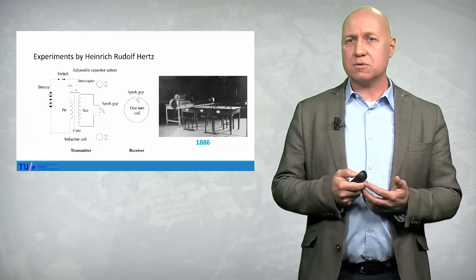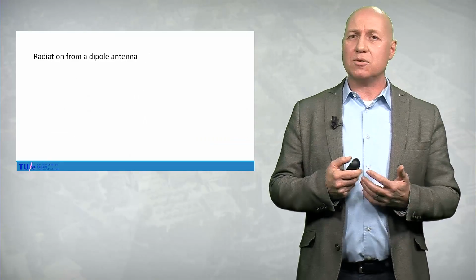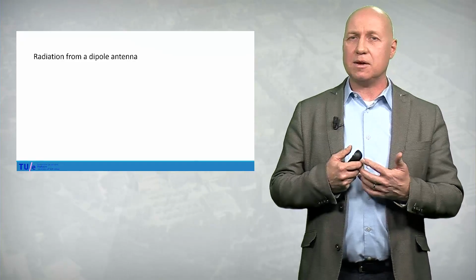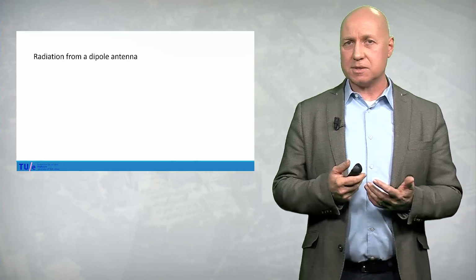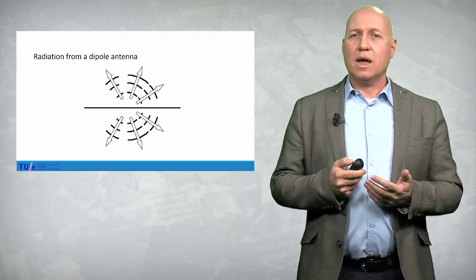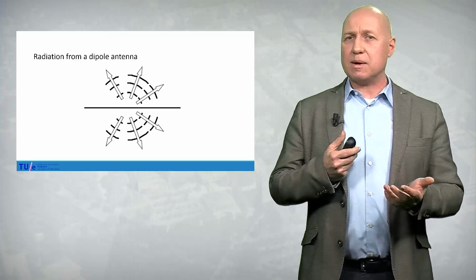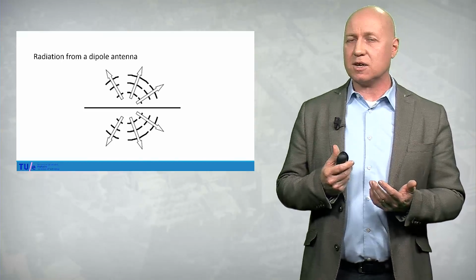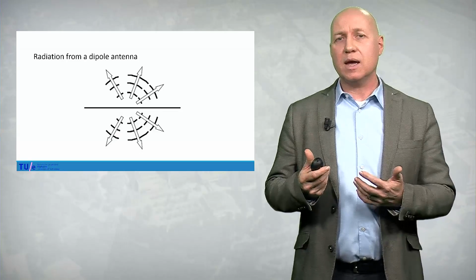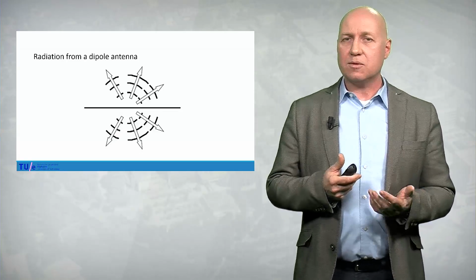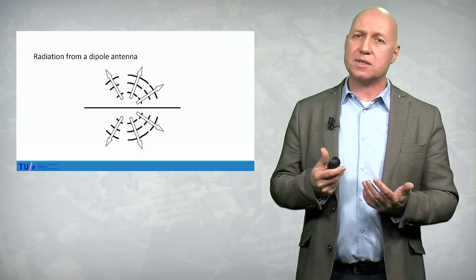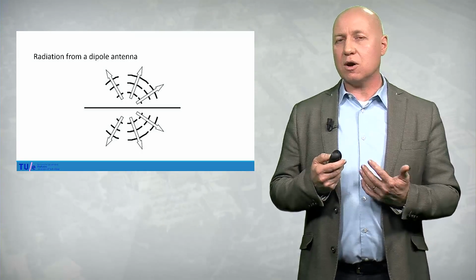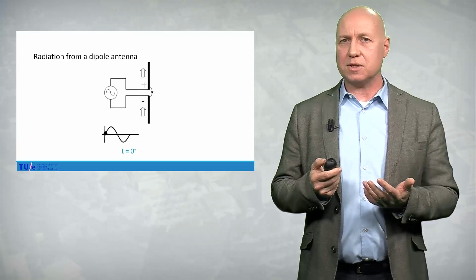Heinrich Hertz also showed in beautiful graphs how radiation originates from a dipole antenna, which we will show in a very simplified, brief way. Before we do that, we have to remember that the origin of radiation is the acceleration or deceleration of charge, or in a practical system, a changing current in a wire. Radiation will occur in all directions with the exception of the direction of the current itself. We are going to apply this to a short dipole antenna.